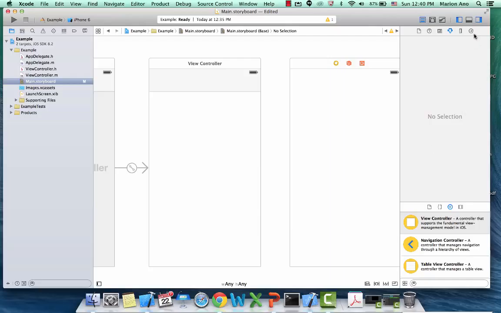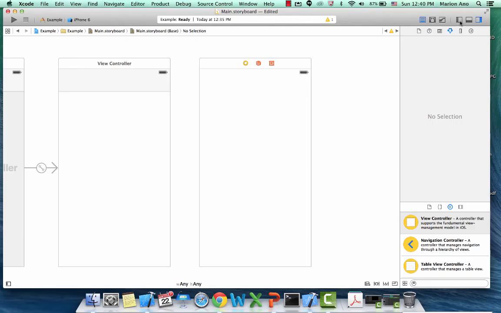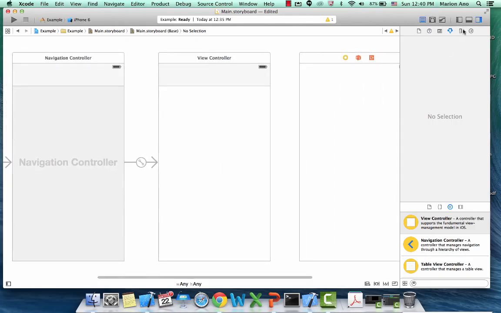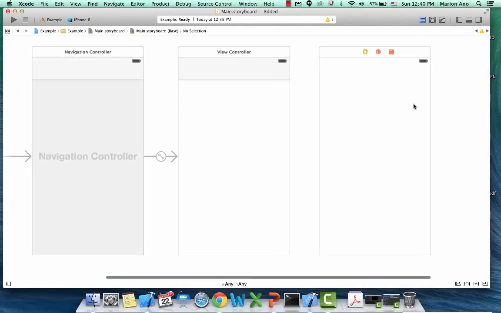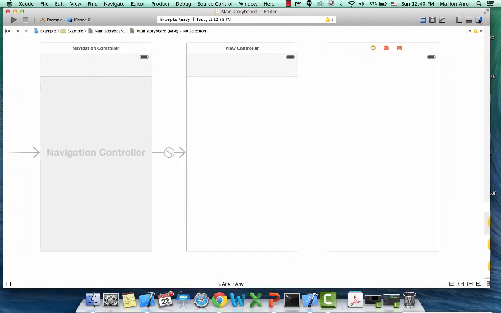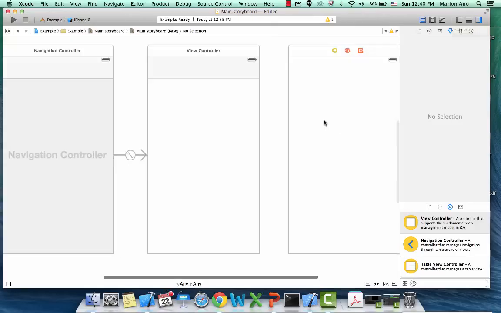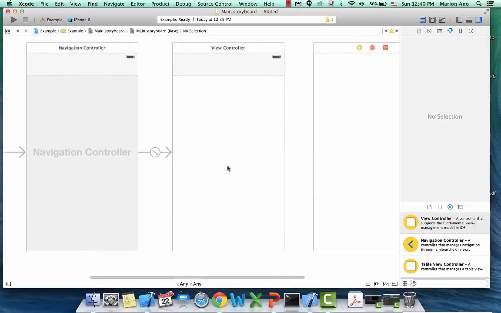Another thing that you can do is collapse the navigator panel. You can collapse anything to make more room. I've just collapsed the navigator area, so now I have more room here. If I need more room, I can collapse the other panel. If I need to access the inspector area, or the utility area, I can once again make it appear by pressing these buttons. These buttons are really key here. Make sure you're well acquainted with that.